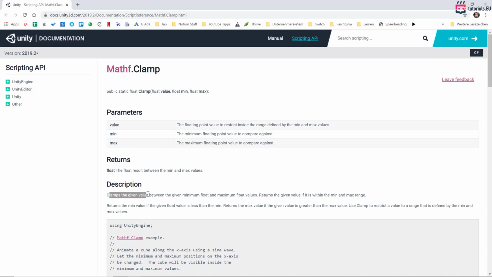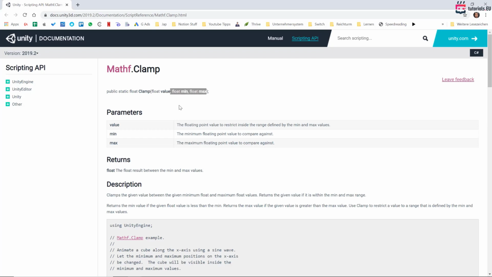So once again, what does Clamp do? Well, it clamps the given value between the given minimum float and the maximum float values, and returns the given value if it is within the min and max range. So you pass in a value, you give it the minimum and maximum value, and then it just looks, is this inside of the minimum and maximum value? So let's say you pass in 5 and the minimum value is 1 and the maximum value is 10, then it will return 5.